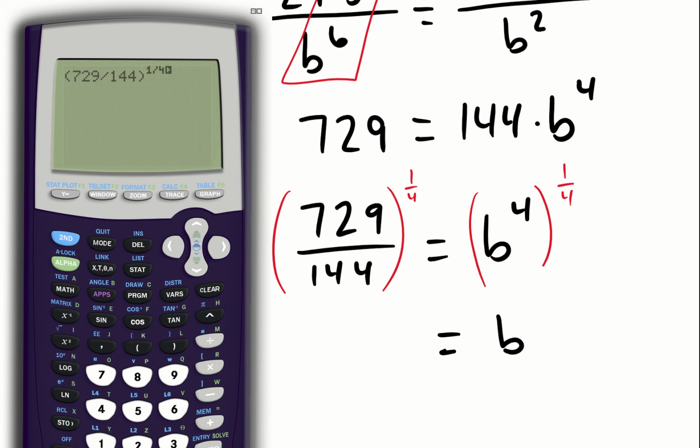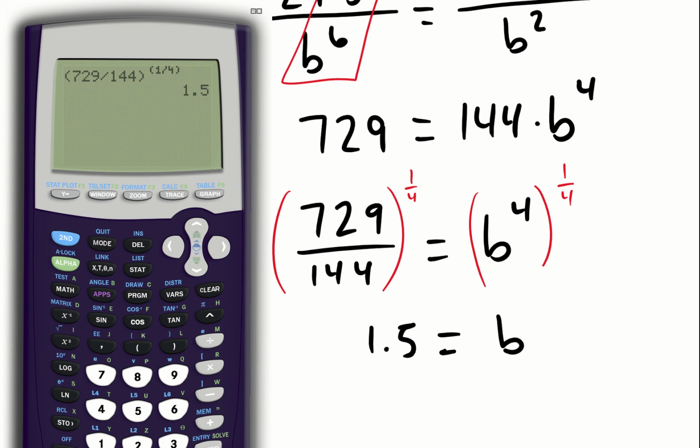Now, I know how this calculator works. This 1/4 power is up in the numerator, and I can clearly see that. You may have to use an additional set of parentheses on the calculator that you use. But when I do that, I end up getting that b is, oh, what a beautiful number. Did not expect that. b is just 1.5. So we can go ahead and write down the value of b is 1.5.